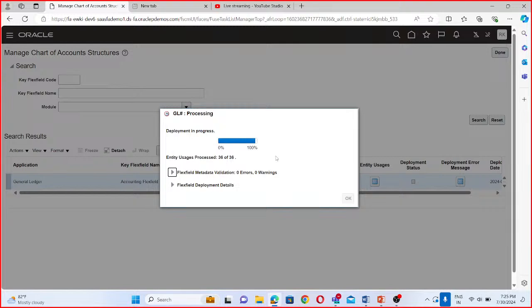It's taking time. Let's wait for a few minutes, then we'll move to the next steps.